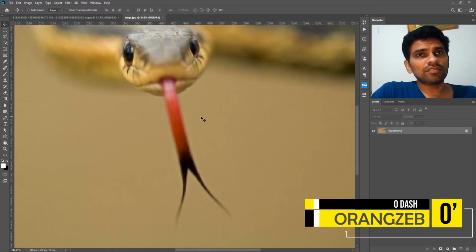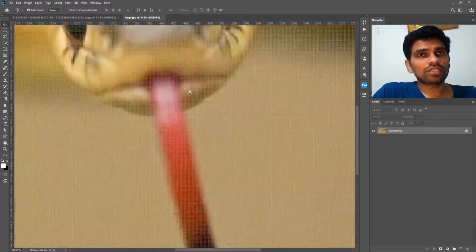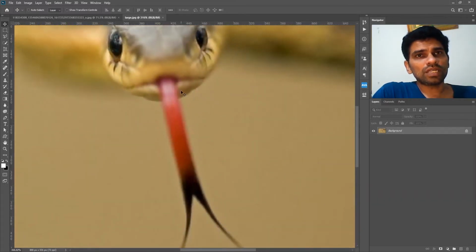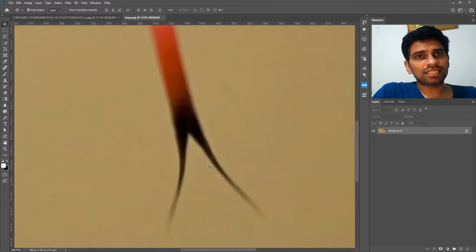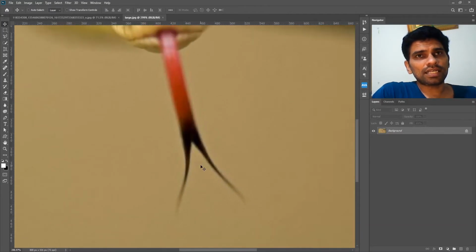The next thing we will do here is we are going to select the tongue. So what is the best method for selecting this kind of thing? Well, I guess you can either create your own snake tongue using the pen tool and tracing this snake tongue, or you can try selecting this one. So I will select this one and put it on the original image.